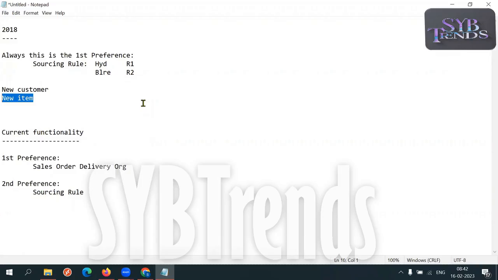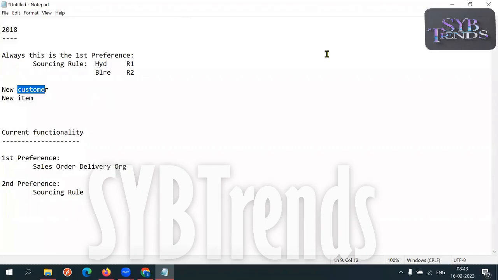At least until we run the collect data, corrections, refreshing the GOP, it takes a few minutes, at least 15. You have to first run the collection. After the data is collected, you have to use this item in the ATP rule or in the sourcing assignment, right? You have to configure there. This customer also you may need to configure in the assignment set. Are you able to follow me, everyone?